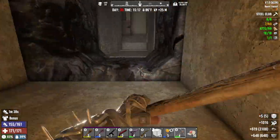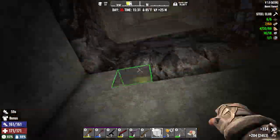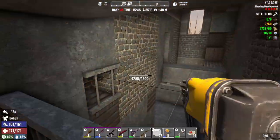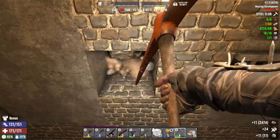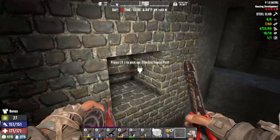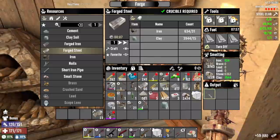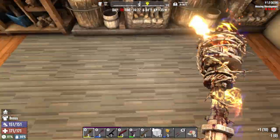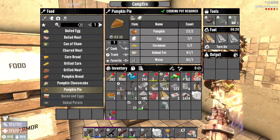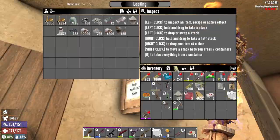I did a lot of digging without recording, getting stone and getting cement made and all of that stuff to fix up the pit, because we had some issues down there with things getting broken. So it has been upgraded to concrete. I'm putting in a second electrical trap right here. And I did also realize I needed a switch. It would work a little bit better with the switch. So I go make a switch, make some food, and try to get myself prepared for this Horde Night.